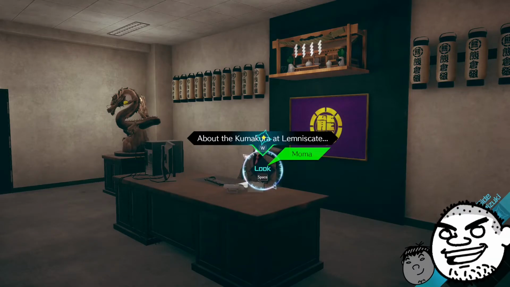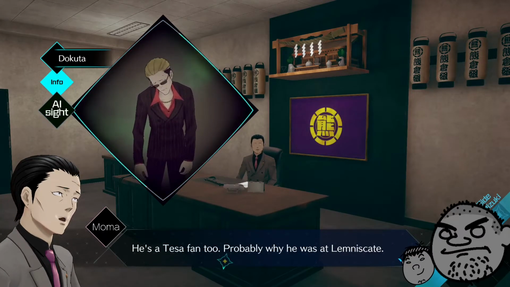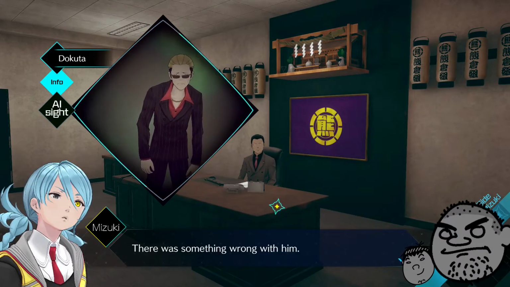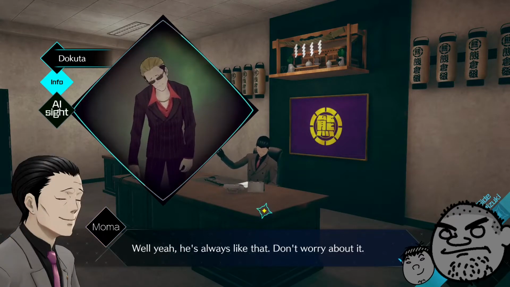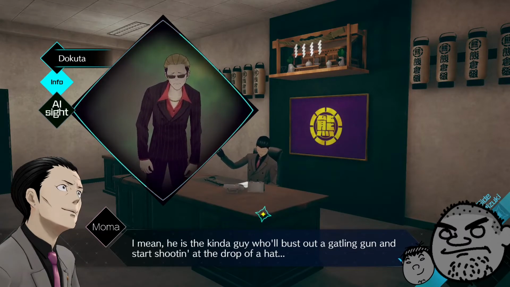But Kimakura had let me see. Oh, that's Dr. Yogano. Oh, yeah. He's a Tessa fan too. Probably why he was at Lemniscate. No, it didn't seem like that was why. Well, what do you mean? There was something wrong with him. He was acting strange. Well, yeah, he's always like that. Don't worry about it. I mean, he's the kind of guy who'll bust out a Gatling gun and start shooting at the drop of a hat.